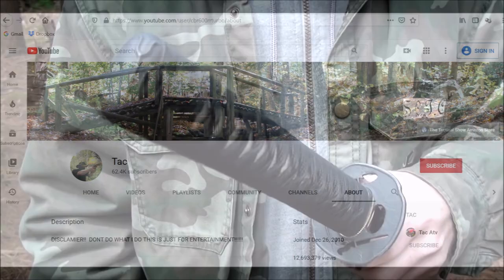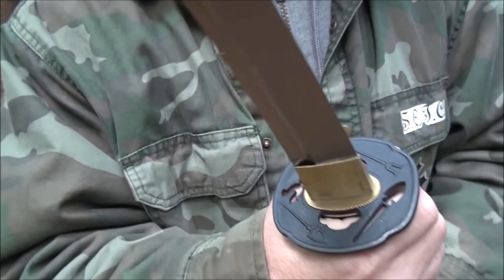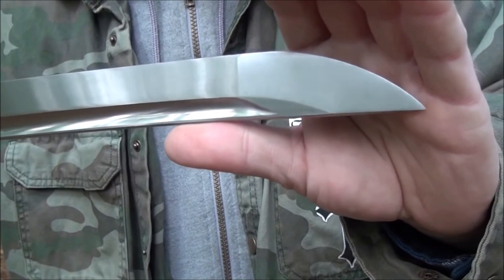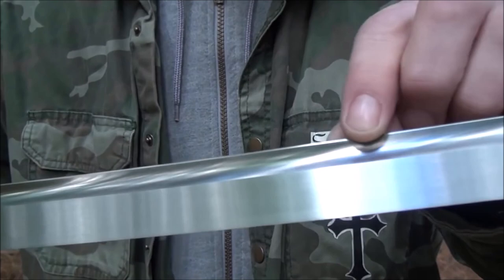So here is Tack's review on the Cold Steel Warrior Katana, and he basically just goes through a little bit about the aesthetics of the sword, talking about the width of the blade, the size, the very generous size of the fuller. It goes into what I found out about it, and that was how wide the blade was, but they put this very big fuller into it that is proportional, and that probably contributes to how nice the thing handles. Also goes into the very clearly defined and ground kissaki.